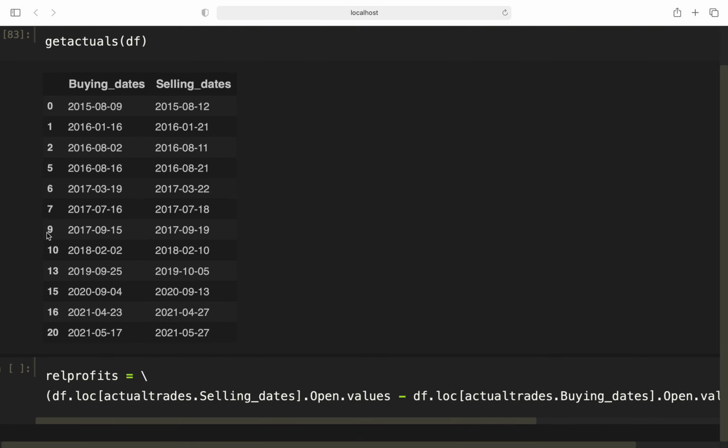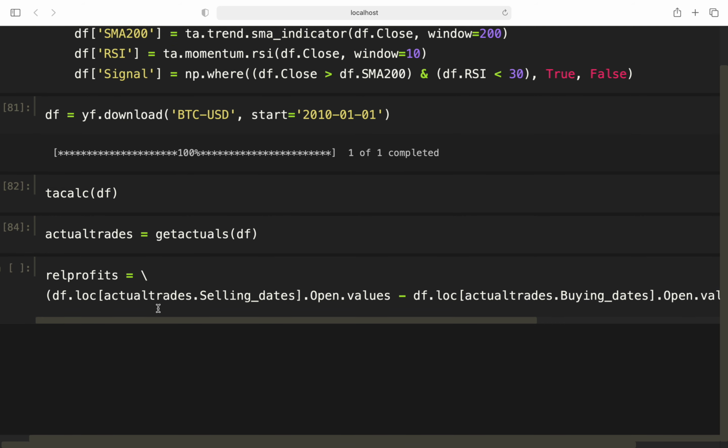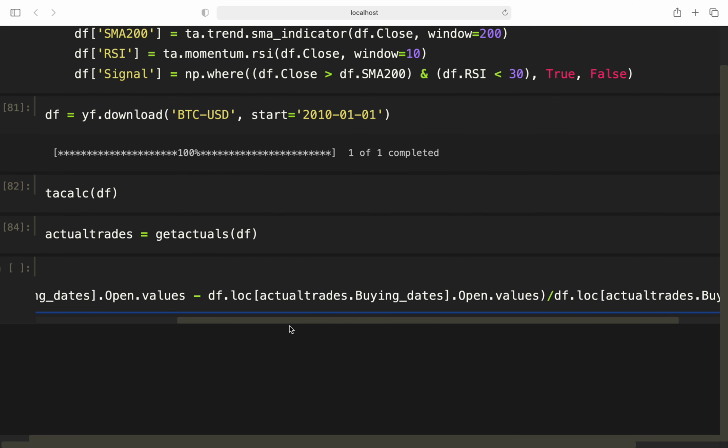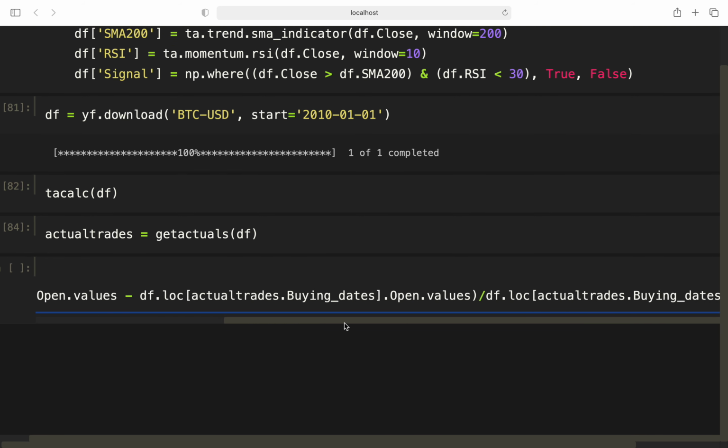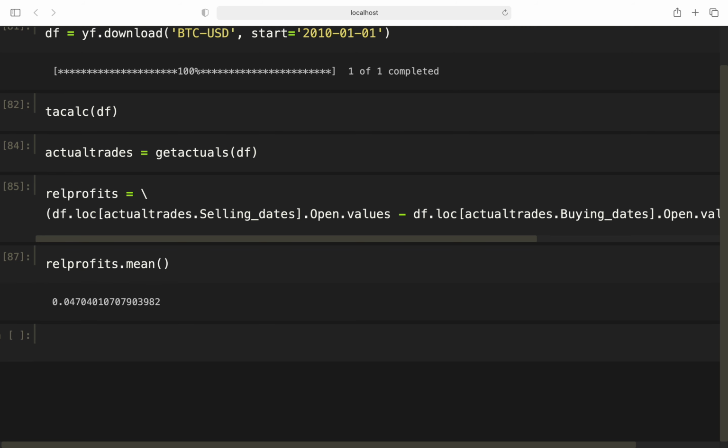So let's actually just assign that to actual trades. I mean, you could also write a function for that to improve that, but as always, there's a lot of room for improvements here. Okay, this should work. So let's take a look at Bitcoin. Pretty juicy trades here. Also huge drawdowns, 15% here, but also a nice trade of 28%, 29%, 14%. So Bitcoin, yeah, decent 4.7% over the last 10 years on average on each trade.